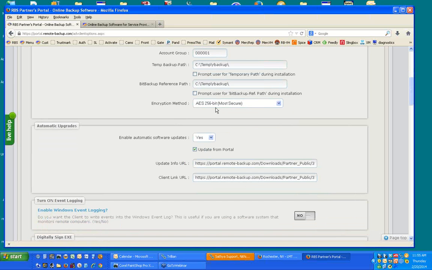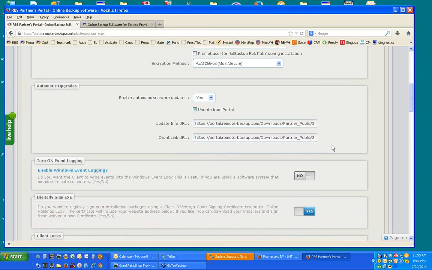The encryption method, I like to use AES-256. We have several. You can select from the old style DES or TDES. You can also pick Blowfish, which a lot of people love, and it's a variable key up to 440 bits. It's very, very secure. And then you've got 3 versions of AES. For compliance with HIPAA, AES-256 is more than they ask for.